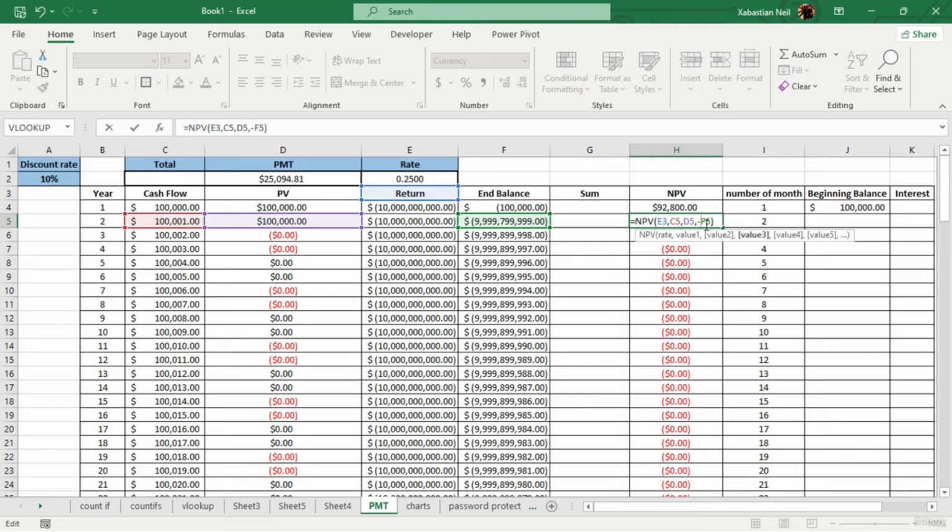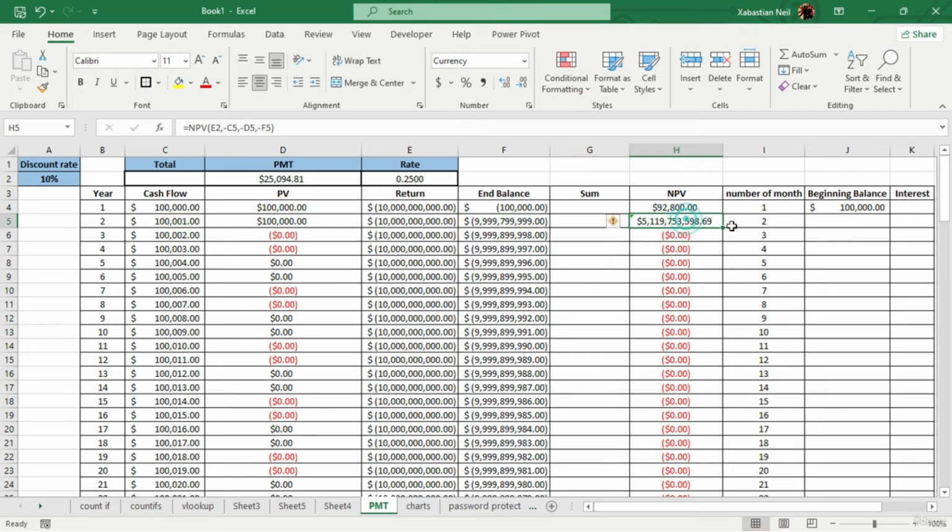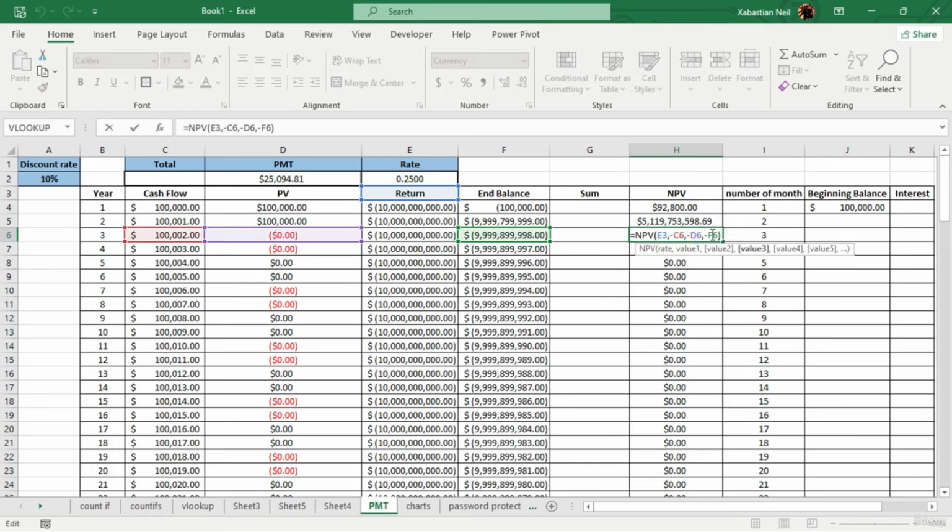Even if it does not give me a value, that means the number cannot be placed in this Excel cell. Okay, not -3, but what I'm going to do is select NPV, the rate is going to be this one, hit enter, and as you found out the values, now use them, and you have to use them again and again.